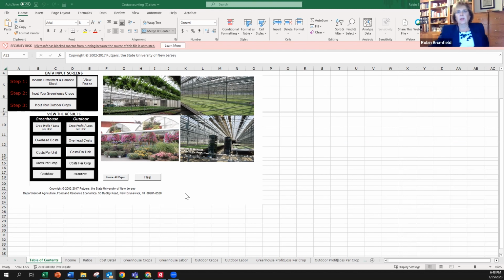It was developed for greenhouses because at that time, and I think still now in New Jersey and other places, greenhouse growers grow a lot of different crops, and they tended to just focus or depend on what their accountant told them at the end of the year, whether they made money or not. So they knew whether they made money for the whole operation, but they didn't really know which crops were making or losing money. So this is basically a cost accounting program, or a program that would generate enterprise budgets was the main purpose.